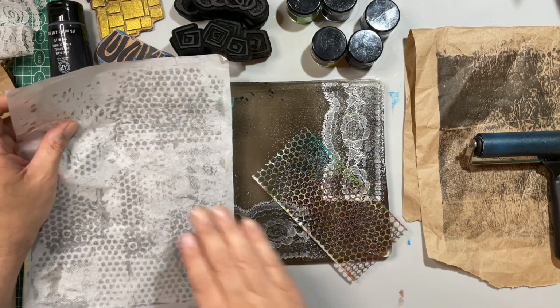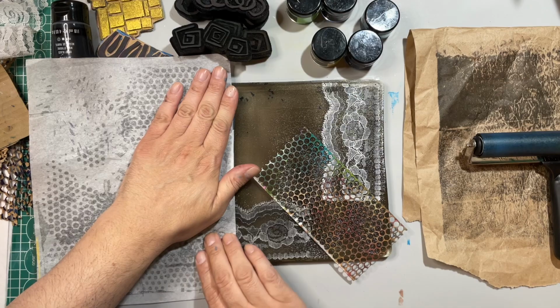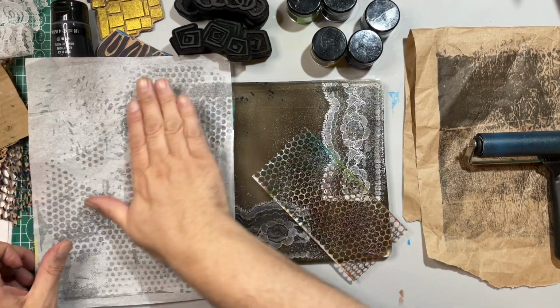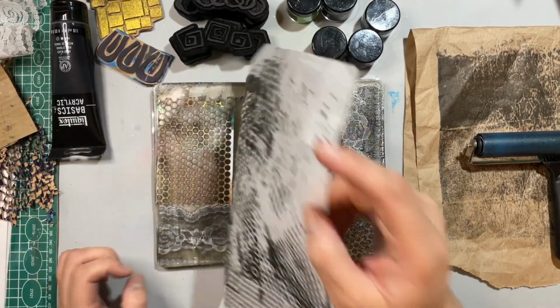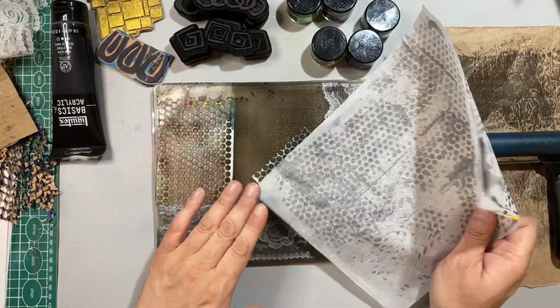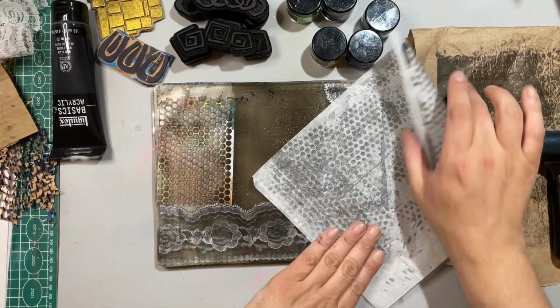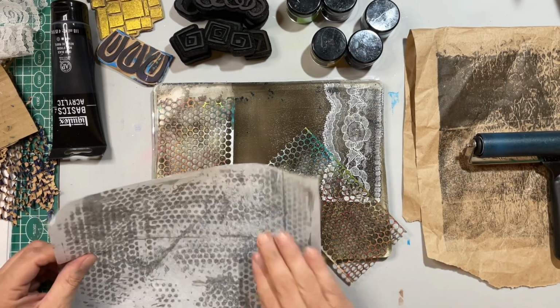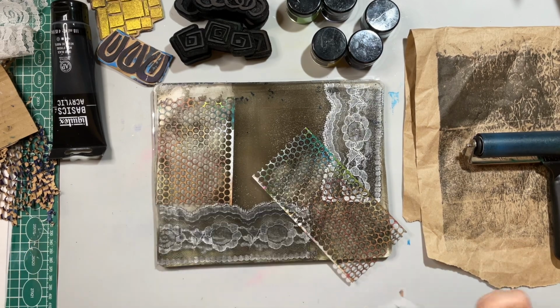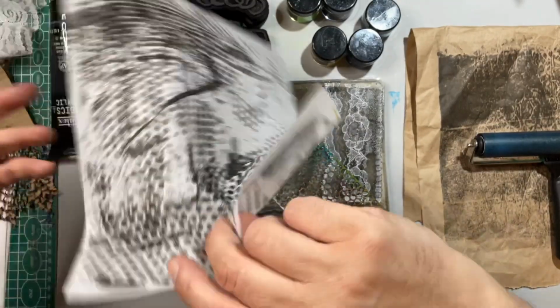I'm going to pick up some of these this way. And then in this open area, I'm going to try to avoid so I can stamp on there. You know, just play around, use different colors to pick up the dried layer when you're done.